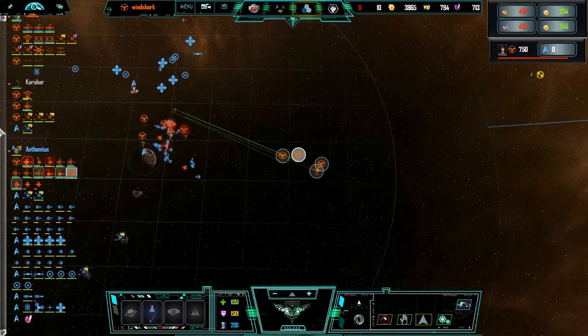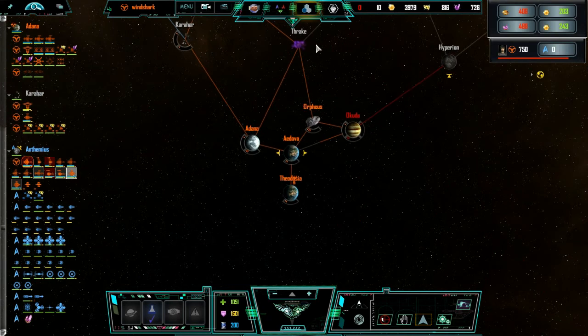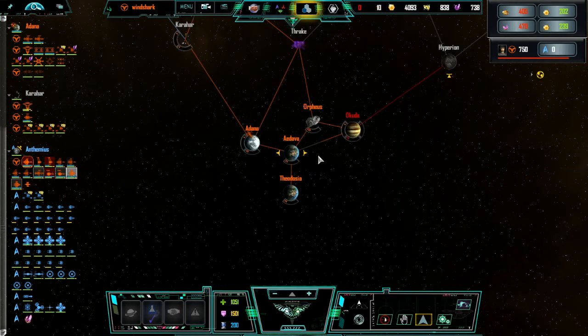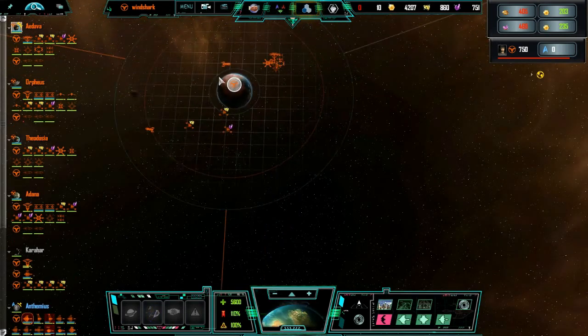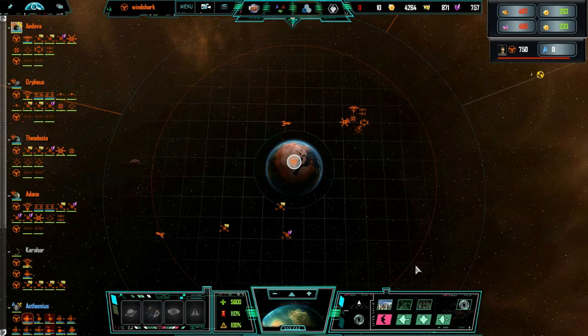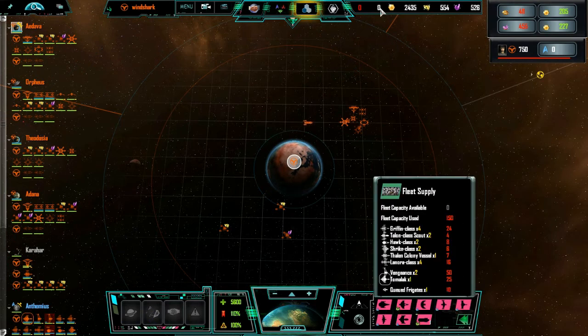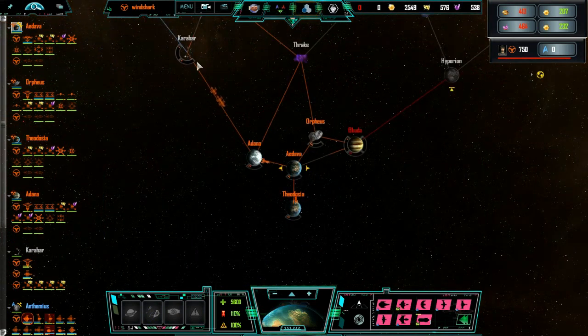Okay. Now, I should be able... Yes, I can get an outpost down here, because when the Klingons come, they're going to be interesting. Get a Presidium Constructor out. Good thing I didn't build too many ships, because that took the last of my fleet supply. I should have just enough funding to get that outpost built.